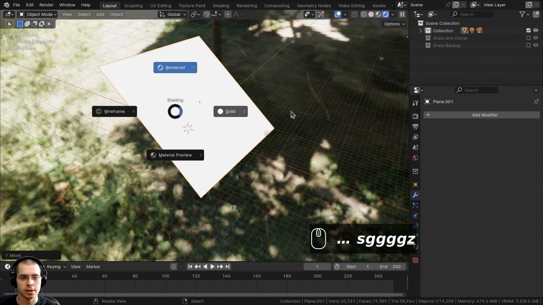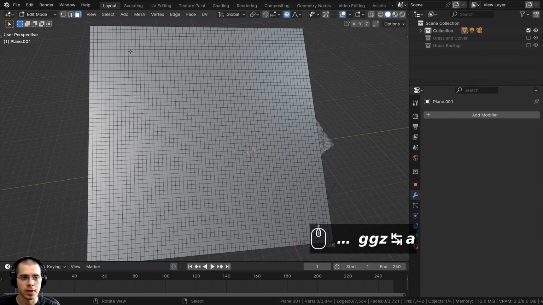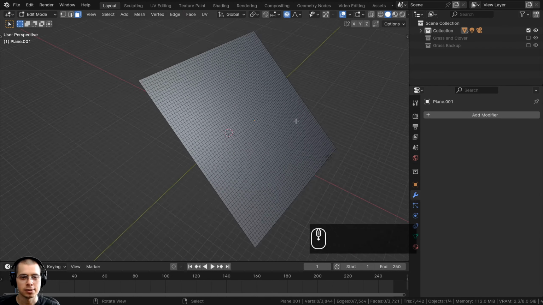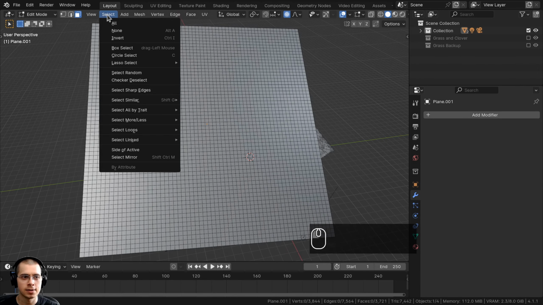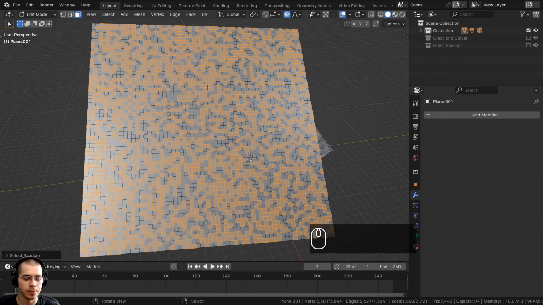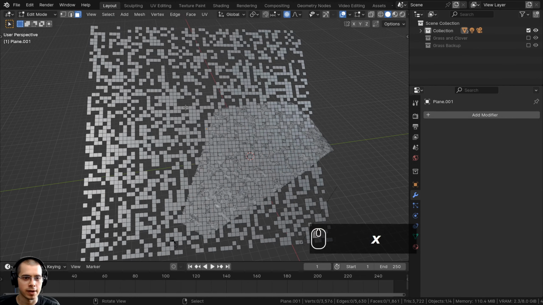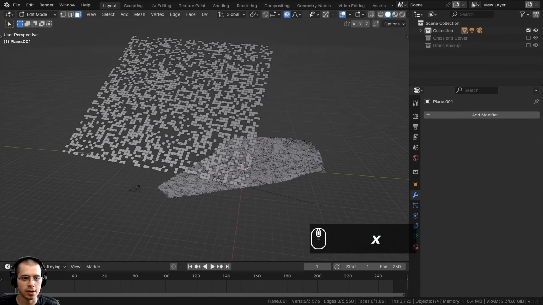So now let's go back to solid view, and I'm going to go into edit mode, and I want to click here to go to the face select, and then I'll deselect everything. We're going to select random faces and delete them so that it looks like there is light coming through, and it'll kind of look like there are trees in the background and some light is coming through the trees. So what I'll do is click on select, and then we're going to do the select random, and then I'll hit X to delete, and we're going to delete the faces. So you can see now there's kind of this cool pixel effect.